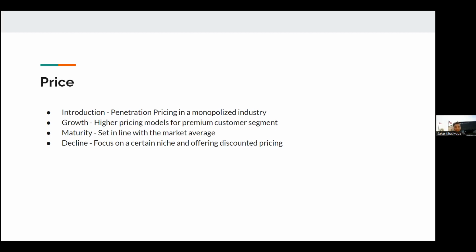During the growth stage, the basic goal of the company would be to build on the momentum established in the introduction phase and to increase the market share. In this particular stage, the pricing strategy should be focused on market skimming, which means setting higher price points to maximize profit from the most willing and able customers. So for WorldLink, during the growth stage, the pricing strategy for its products should be set higher than the market average, given that it has now established itself as a premium internet company.